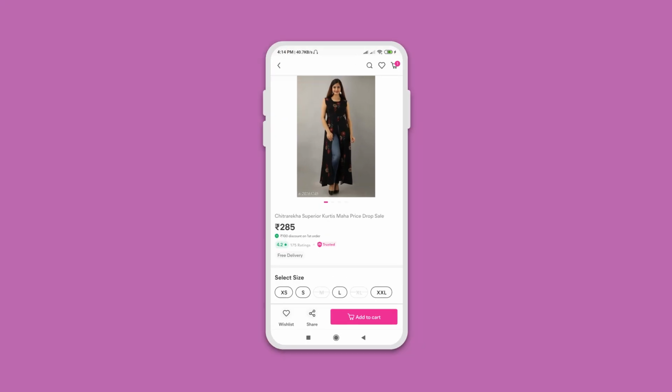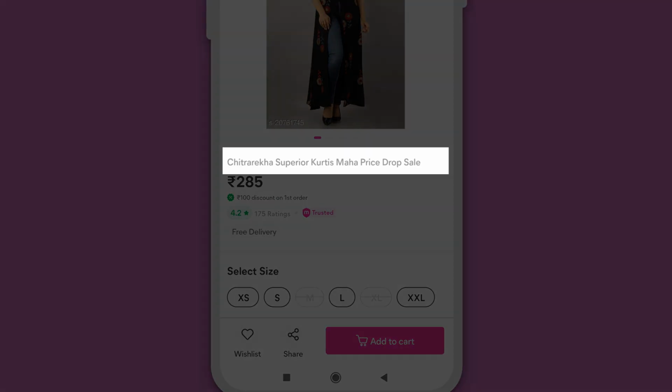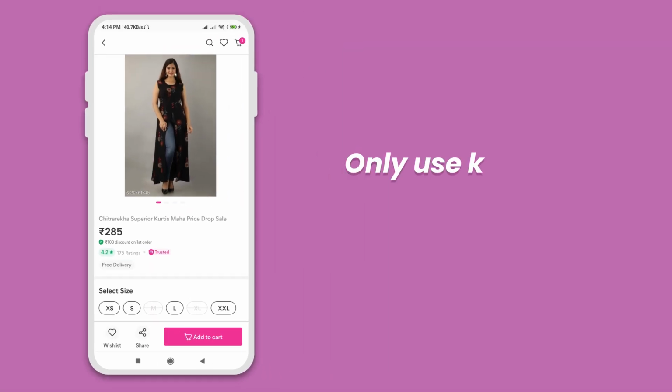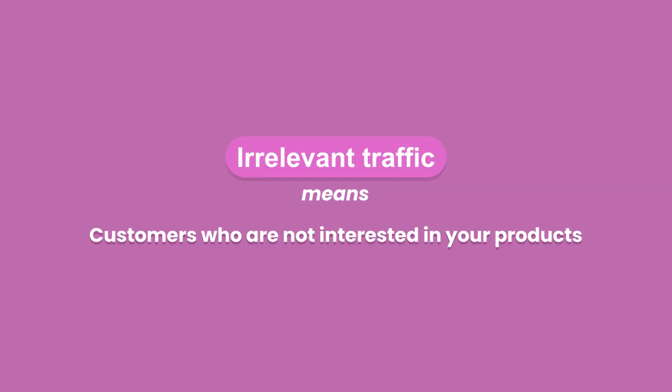Have a balance. While selecting keywords for your product title, the common mistake that most of the sellers make is that they add search terms with high volume to the product names, without even considering the relevance of that keyword. Doing so sends irrelevant traffic to your product listing, leading to a high number of bounces. Customers who are landing on your listing but are leaving without buying one.